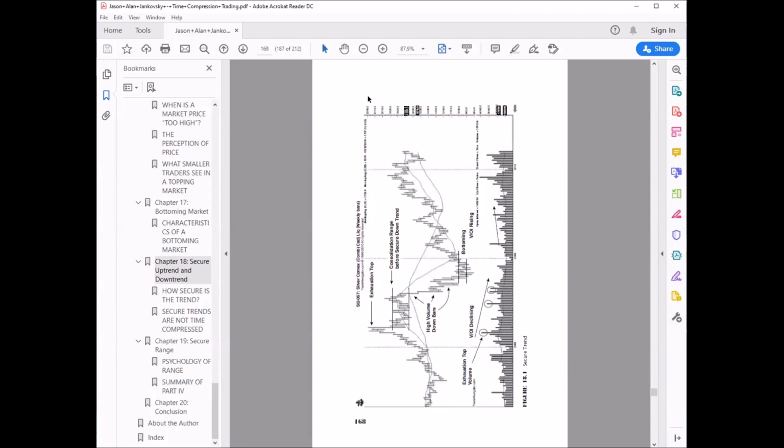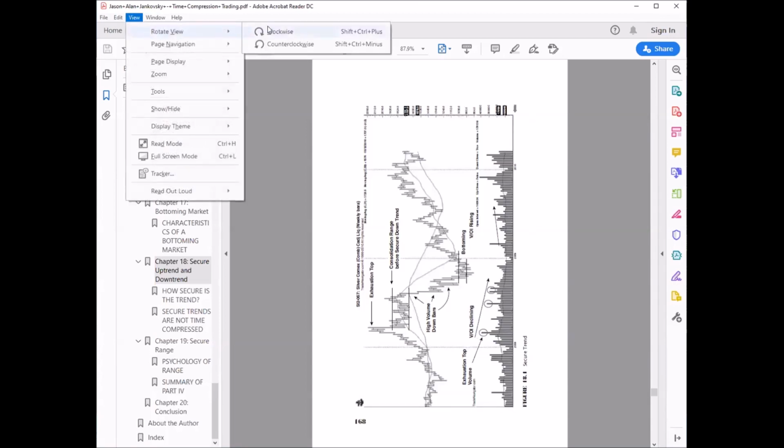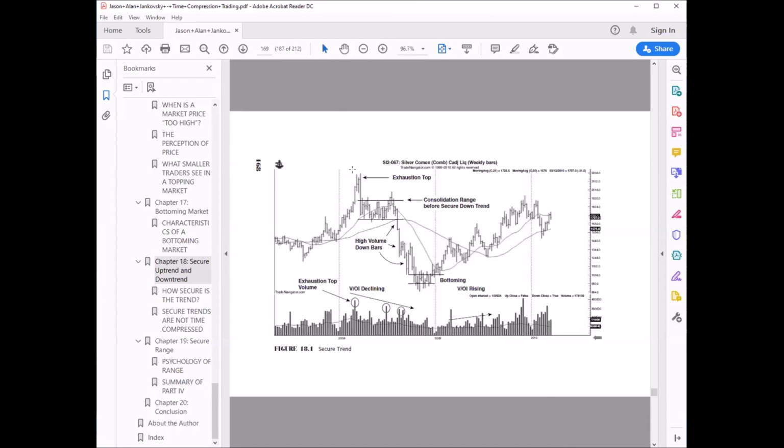As soon as we hit that wall, I'm going to look at this real quick. Here we come with a turn. This is the market getting compressed. As soon as we break, notice the high volume down bars. The compression has been broken. The Kraken's been released. We get a bottom with a spike in volume. Nice. It's pretty long relative to everything else on the chart, although kind of small, but this is silver and we're on weekly, so you could zoom out more if you wanted an even bigger trend.